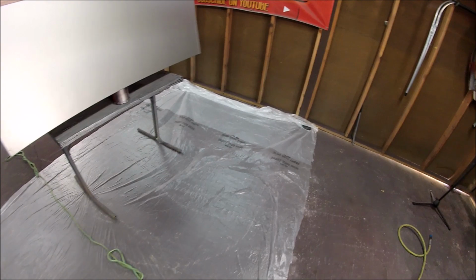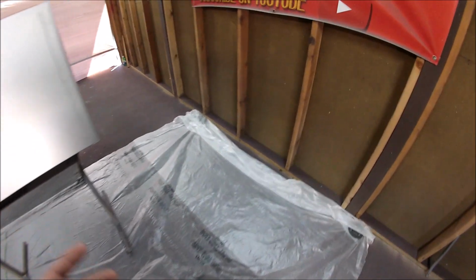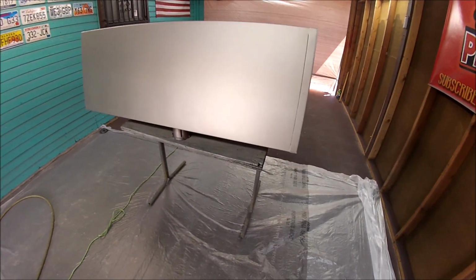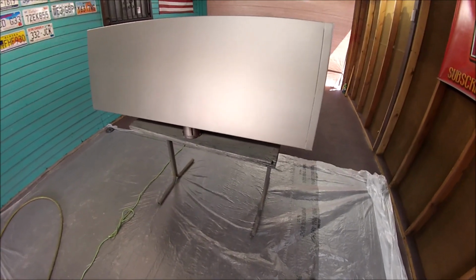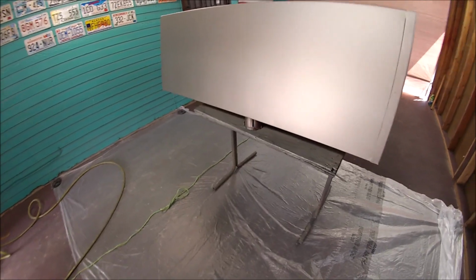Now, you see me lay down this plastic. It's what I use to cover the cars, but the metal flake tends to get all over the floor. That's one of the reasons I don't really like shooting it, but if you need to do it, that's fine. So I placed this plastic just to catch as much metal flake as possible.